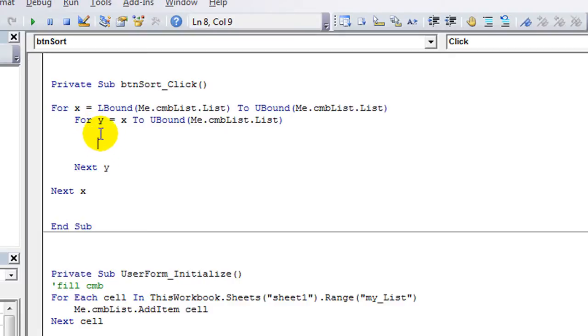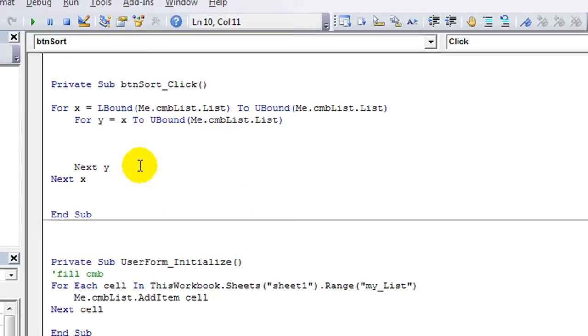Then it's going to be 2, so y is equal to 2 all the way to 20. And if that one is less than the last one, then it'll add that item to the list, and at the very end we can punch that all back into the combo box.